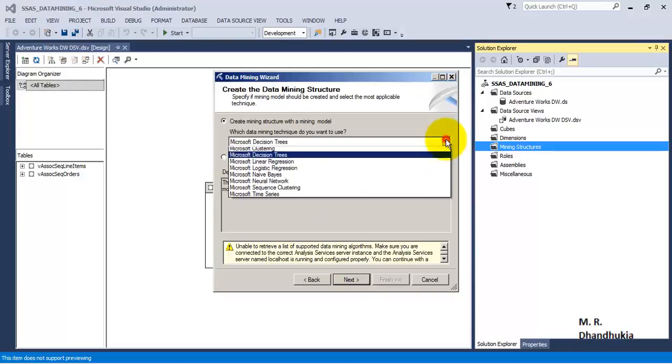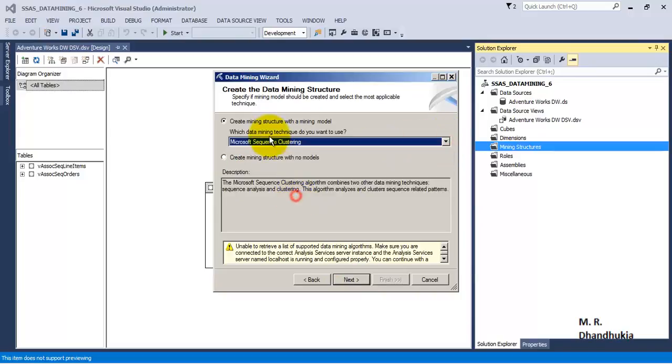So let's go and select sequence clustering. Now when is sequence clustering used? Generally sequence clustering is used to form clusters where the sequencing of events is important. For example, let's say we are analyzing data of sales from a website, that is web-based sales.